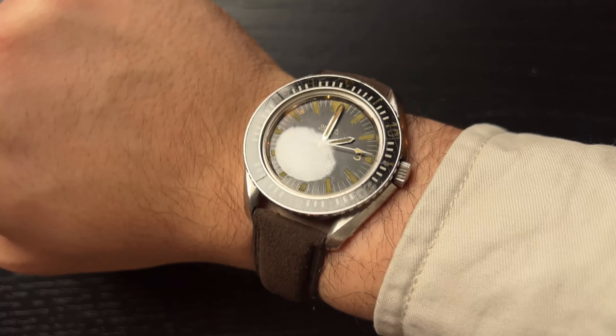This really has it all and at the same time with a robust movement and a 42 millimeter case, this becomes the perfect vintage watch to daily. This example is stunning and it's available in the vintage watch shop right now, so go take a look at it because it really deserves to be on somebody's wrist — and maybe that wrist is yours. Thank you guys so much for checking out today's video. If you have any interest in it please feel free to reach out or go take a look at the vintage watch shop over at huntingtoncompany.com. I hope you guys have a wonderful day.